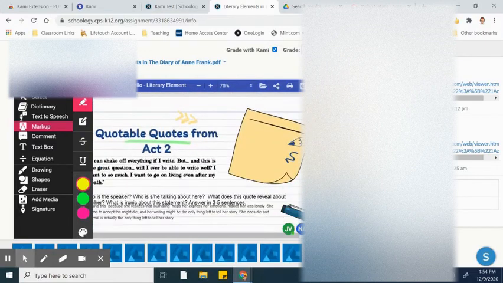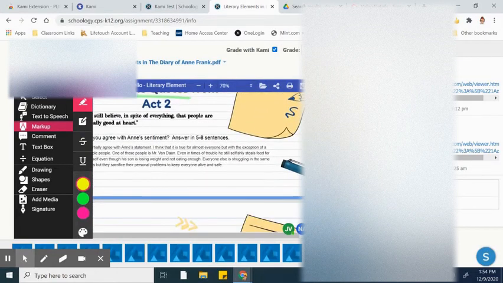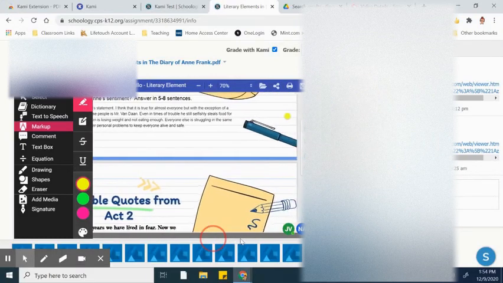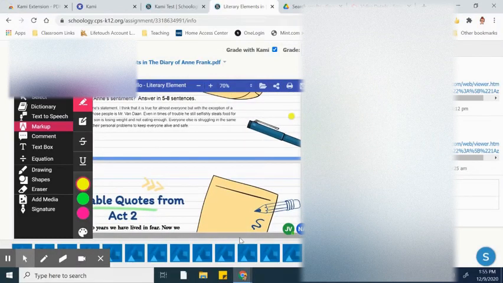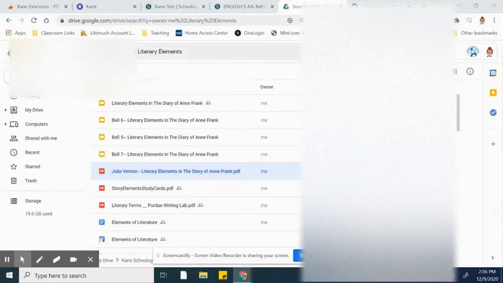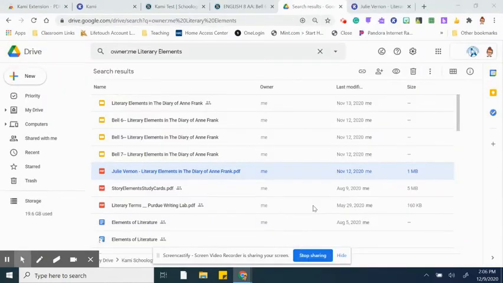So anyway, I hope this has been helpful, but this has been really a lifesaver for me. At the beginning of every unit, I put everything that we're going to do. What would normally be a handout probably ends up in a digital notebook, and we either use it together in class or they complete some of it on their own. So the other reason I like Cami is because at the end of a bell, I can see who actually did work for me and did work along with me.